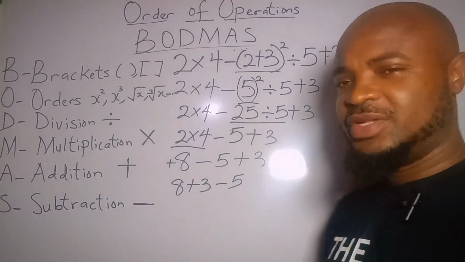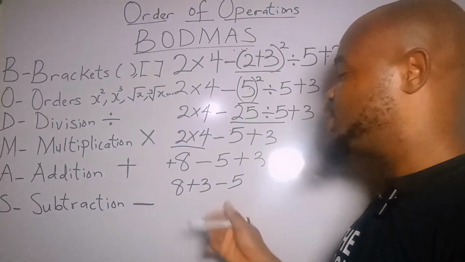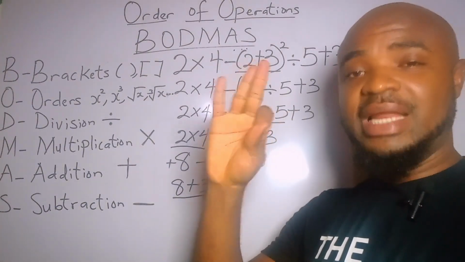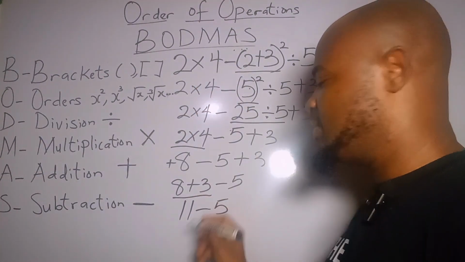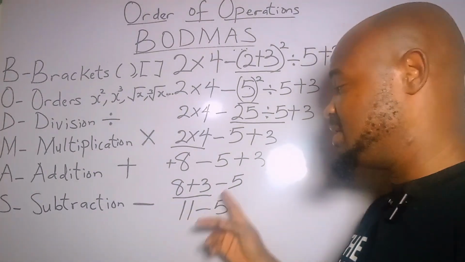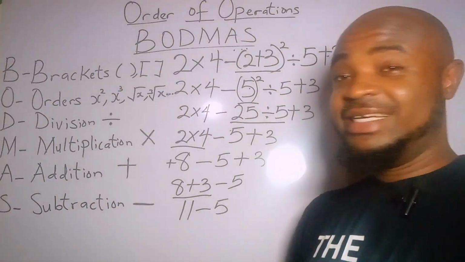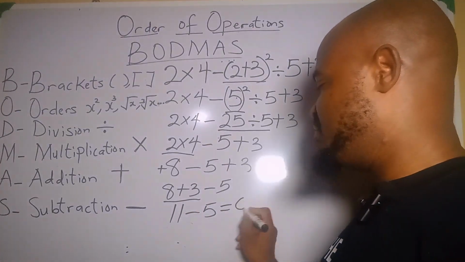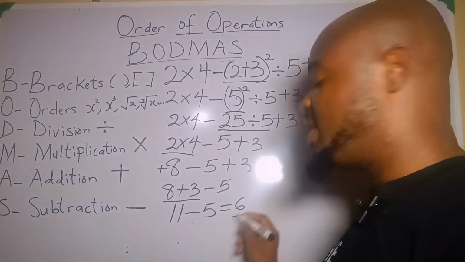Alright, we're almost done. You can guess what our answer is, right? Okay, let's just go ahead and do it together. I'm going to solve this one next. 8 plus 3. 8, 9, 10, 11. So that is 11. Then minus 5. So this is the last sign, and I do not need to even stress myself on this. 11 minus 5 is 6. 11 minus 5 is what? 6. And that's our final answer.